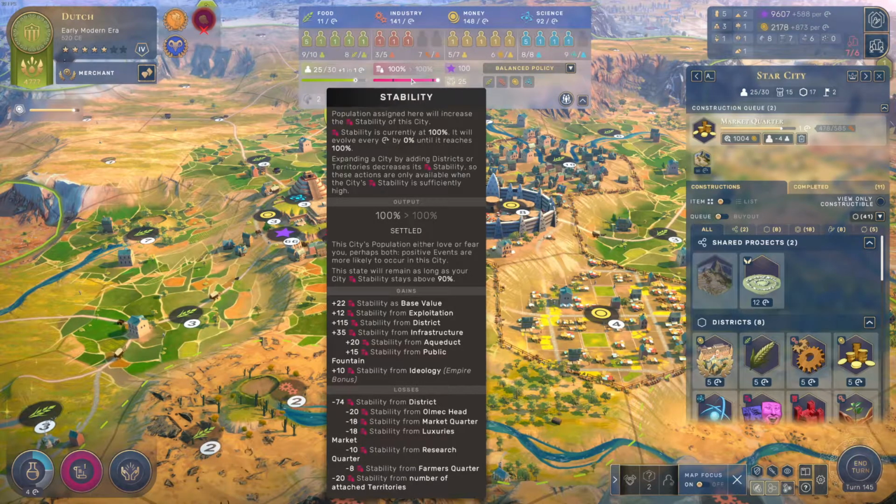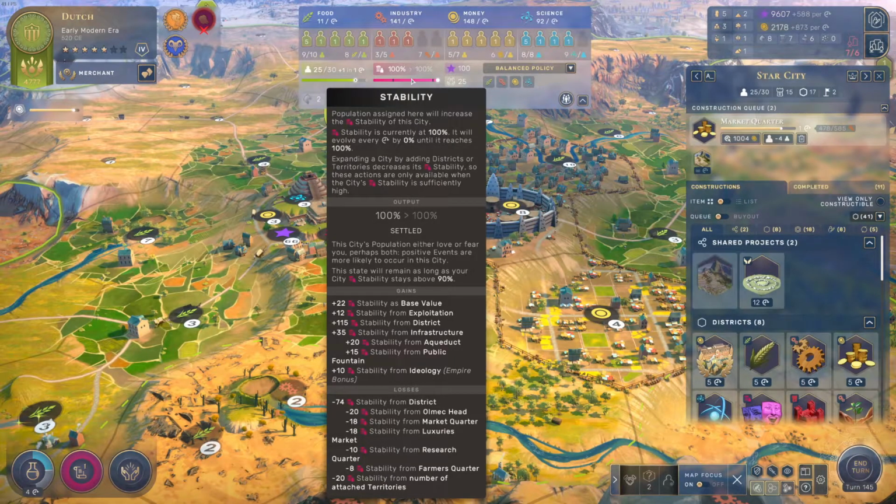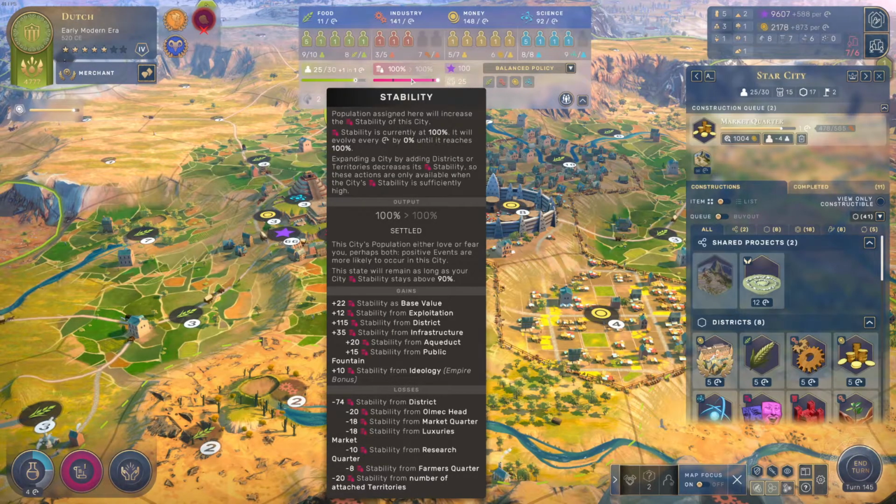I did, like I said, actually go through and add up those numbers: 22, 12, 115, 35, and 10. And that's exactly 100, more than 74 plus 20. I don't even have to add that up because I've done that so many times. You can do that if you want. Like I said, I'm a numbers guy. I spent my entire career putting numbers in boxes on spreadsheets and then looking at those and seeing if those made sense. And then once they made sense, give them to the boss, and then move on to the next spreadsheet.